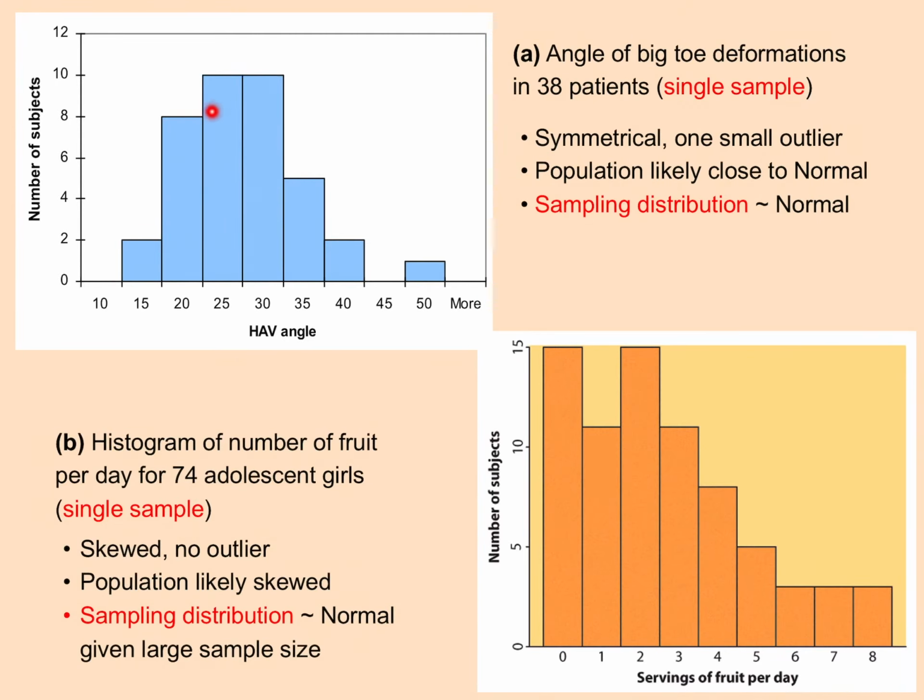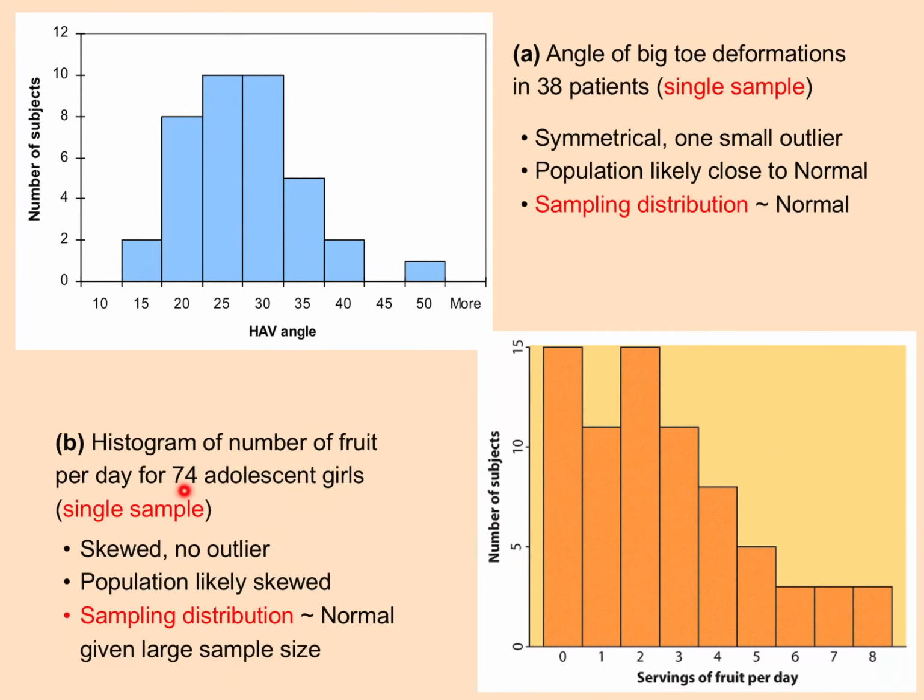This is 38 patients. They plot each individual patient's frequency on this histogram, and you get a roughly normal distribution. That right there tells you that your population distribution is probably normal as well, okay? So you wouldn't necessarily have to have a very large sample size to ensure that you're sampling from a normal sampling distribution. Okay, 25 might do it.